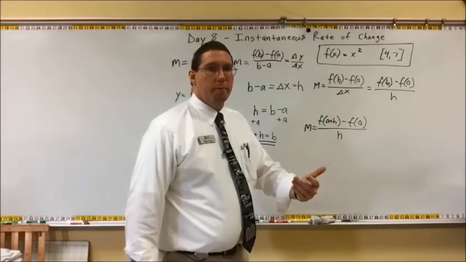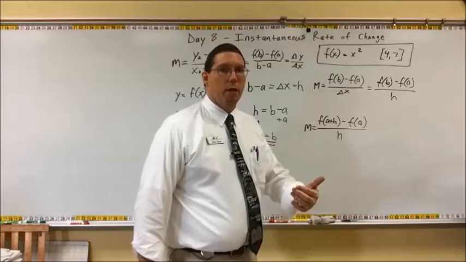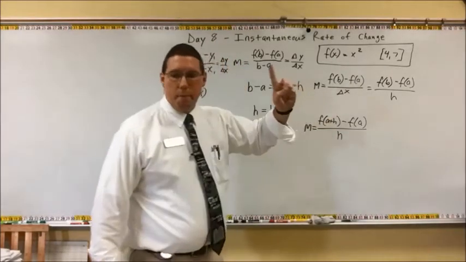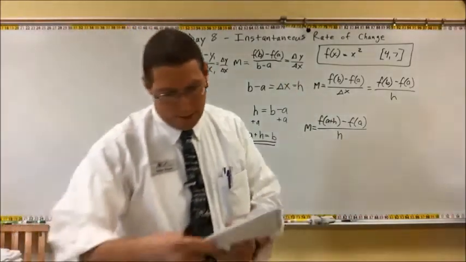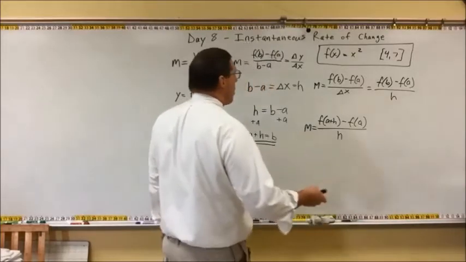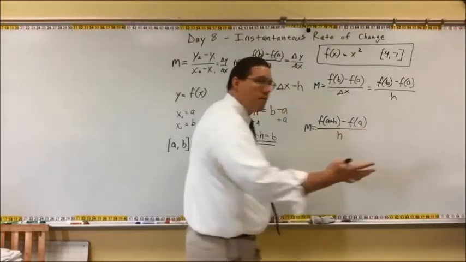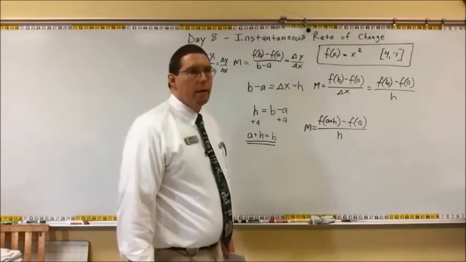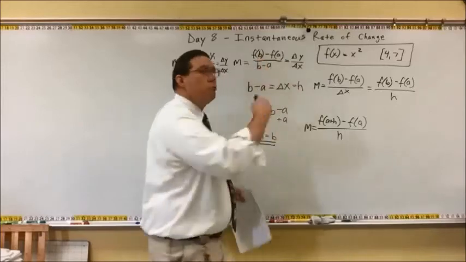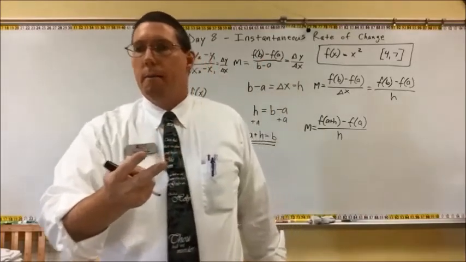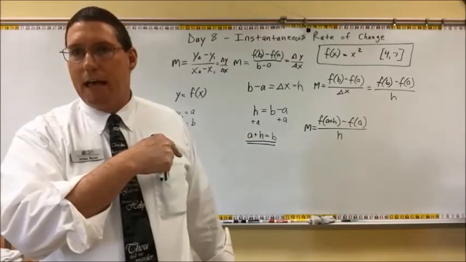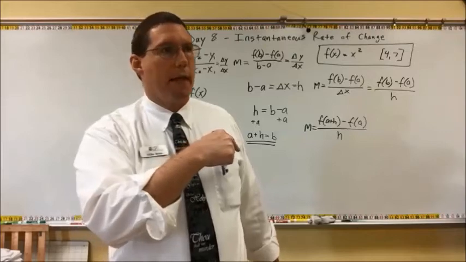Is this manipulation right? Yes. Okay, so now, if you're okay with this, I only want to make one more manipulation, if you're okay. Here's what I want to do. Do we agree that A is an x value? If A is an x value, the reason we had A and B up here is because we had 2 different x values. But now that we only have one variable representing an x, can I just put an x in there instead of an A? Are you guys okay with that?